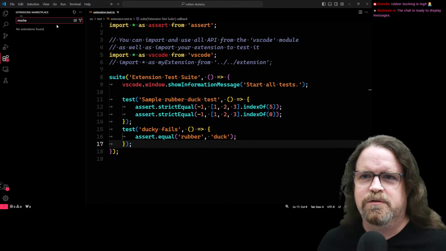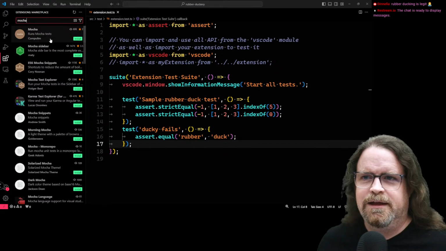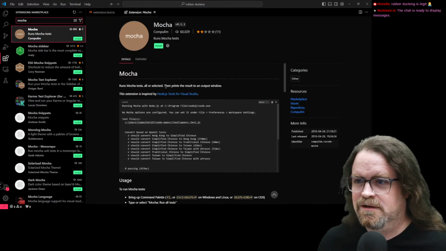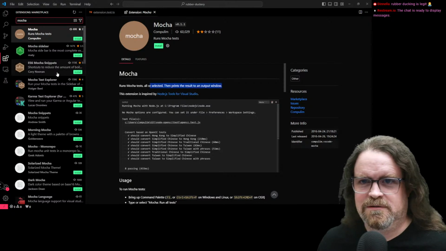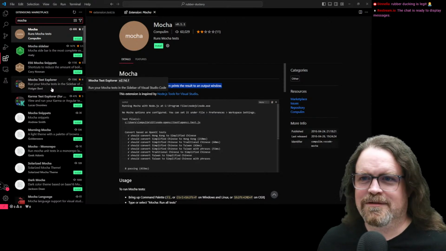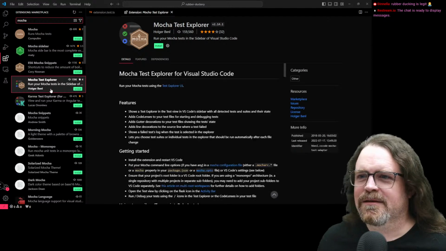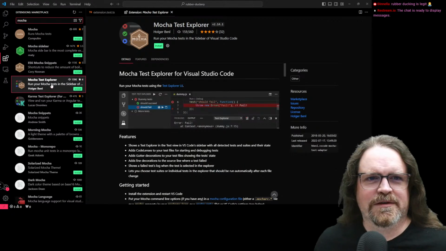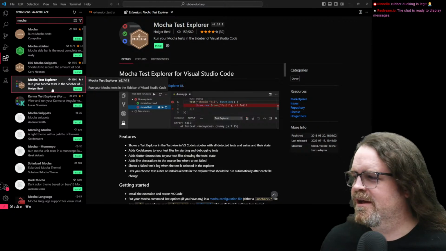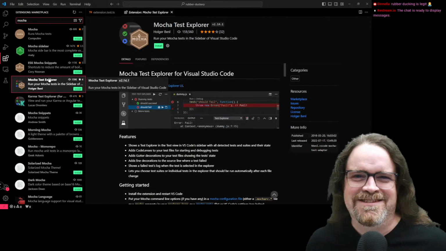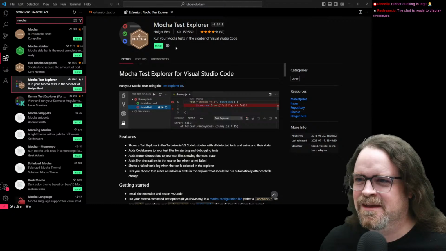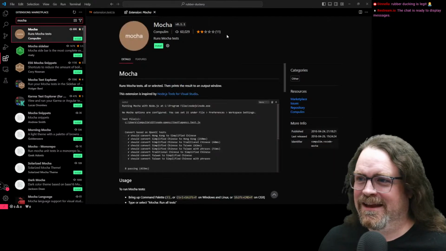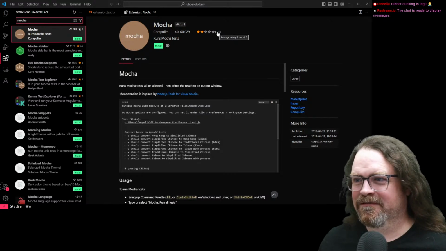Let's just type Mocha. So what do we got on here? So we got Mocha Test, that runs Mocha tests, then prints the result to an output window. All right. We've got the Mocha Test Explorer. One of the pitfalls, I guess challenges, of having these free open source ecosystems, I have no idea if any of these tools are any good. But that one's got 4 stars and 32 people have rated it. And that one's got 2 stars and 11 people have rated it.